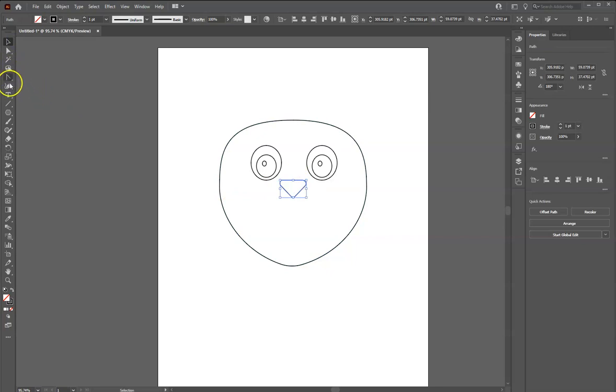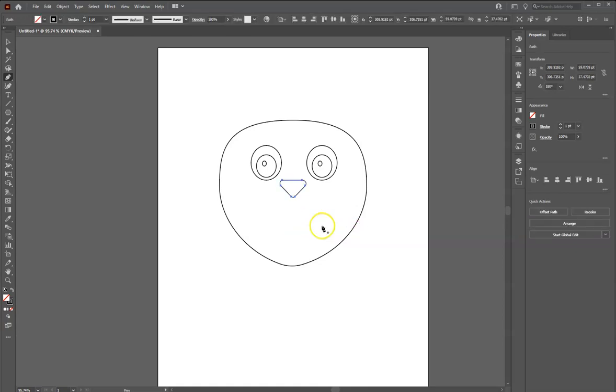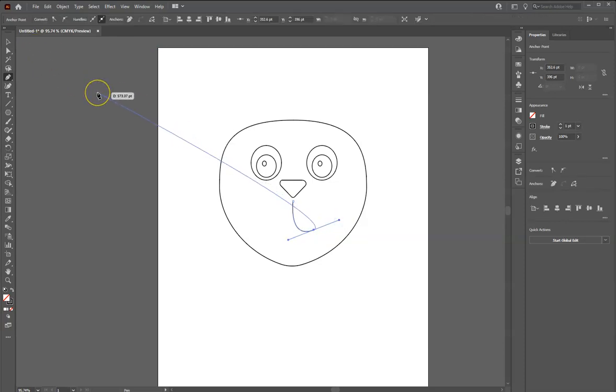Now, let's use the pen tool. And that's here where it says anchor point tool right there. I'm going to grab the pen tool because we're just going to make one curve. And when I click here on the second one, I'm going to click and drag. Let me show you that again. So I click once, and then I click to make my second anchor point, and I hold down when I do that. I click and drag out those anchor points. And then I'm going to hit escape to drop it.